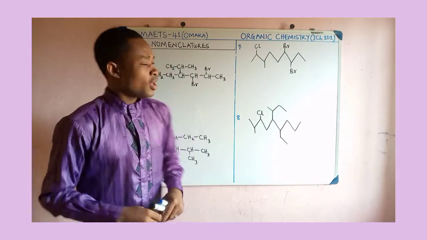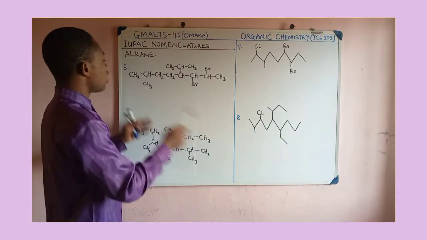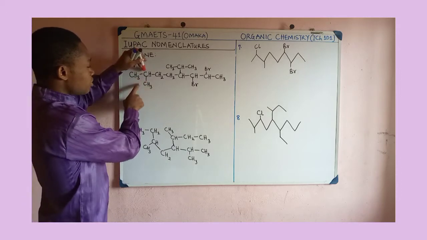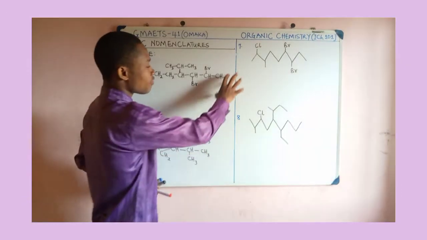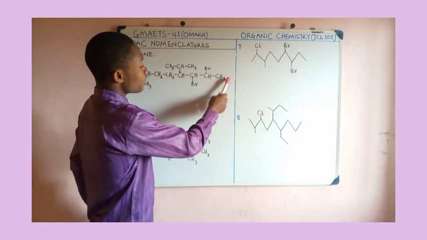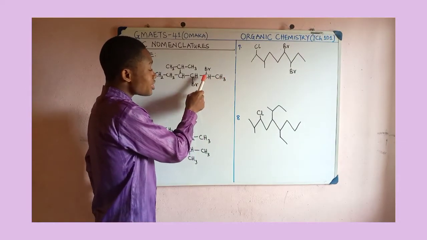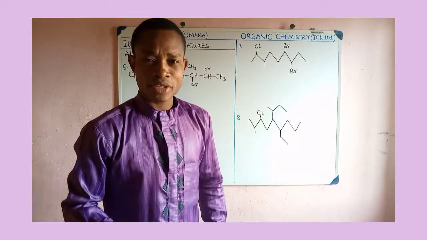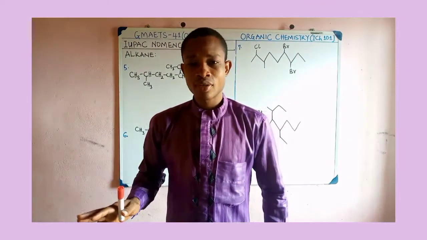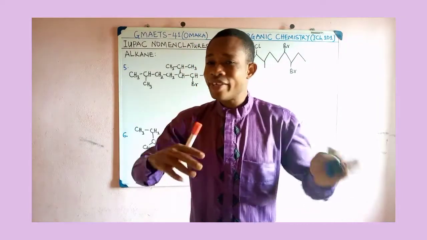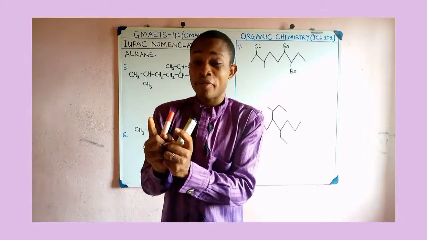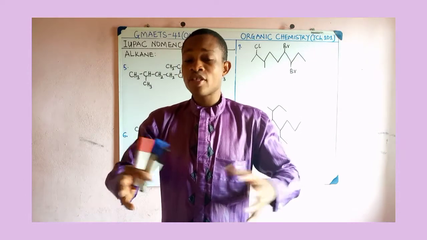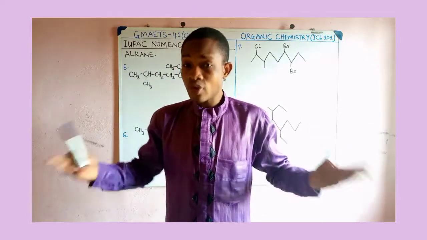Is that okay? Now if you look at this, if I count from left to right, number 1, number 2, on the second carbon atom you have this methyl attachment. Alright, now let us count from right to left and see. From right to left, number 1, number 2. On the second carbon atom, you have this bromine attachment. Oh my God, this is actually a terrible structure, right? There is a problem here. And what's the problem? That from either direction, you locate your attachment first on the second carbon atom. It therefore means that your attachment is closest to both ends.